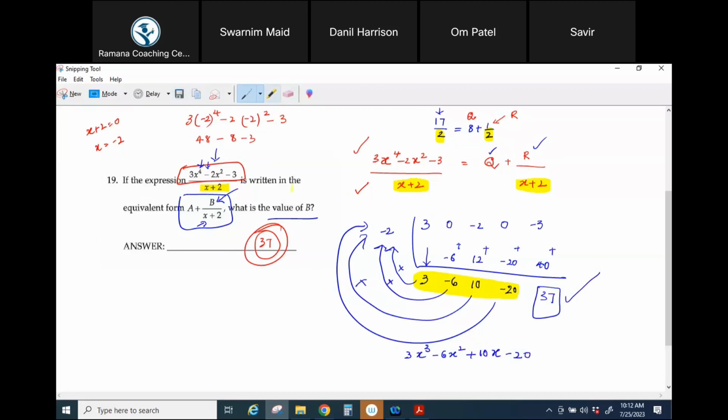Sometimes they will expect you to figure out the quotient, and then they say this is A, this is B, this is C. What is the sum of B and C? That's the question they'll ask you. So you have to figure out the quotient, figure out what A, B, and C are, and then add them up or do whatever they want you to do and figure out the answer. Is everybody clear on how you write the quotient? It's a pretty important skill. Is that clear, all of you? Okay.